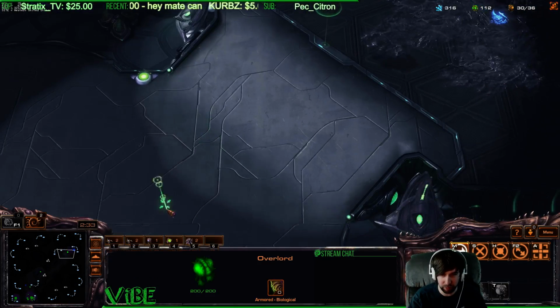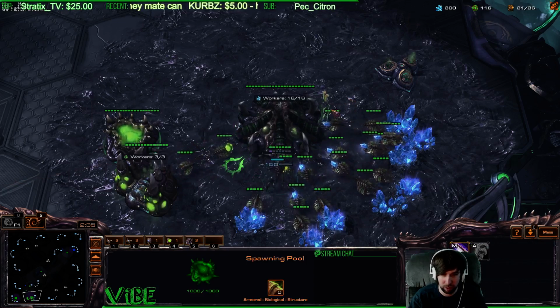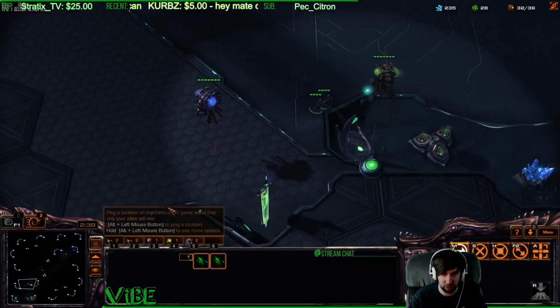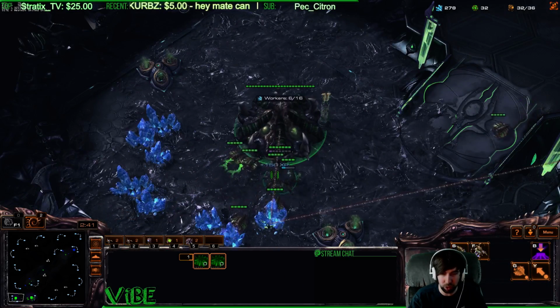Look, we found his base, and he's making a spine crawler. Sick. Let's start Zergling speed, just in case we need it. I'm focusing only on macro.